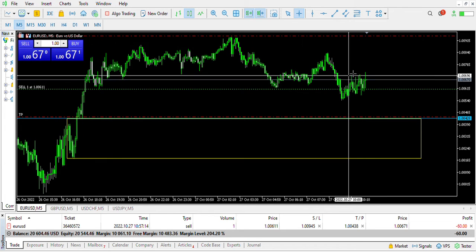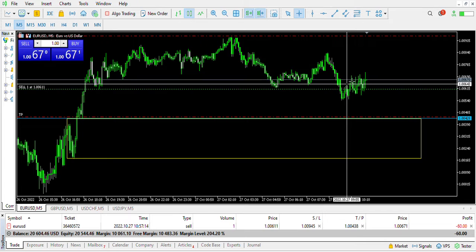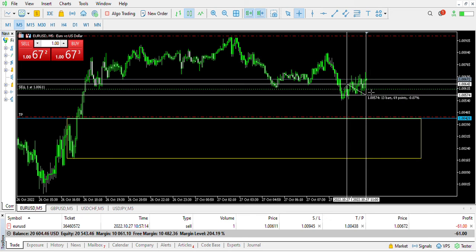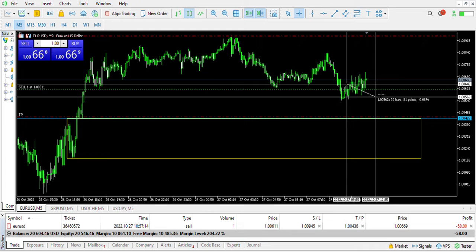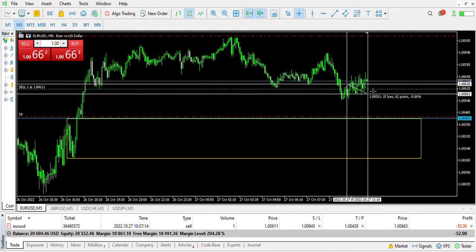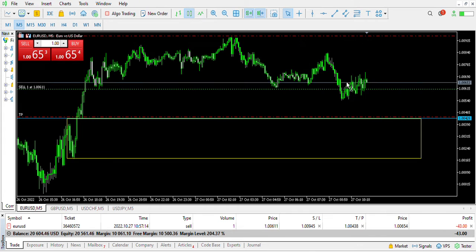Initially, I wanted to get in around here, so at 64.3, and I would have been able to scalp a small 6 pip move, not much, but that's $60 with one standard lot. And that's what I wanted to do, but I've done that in the past and it hasn't worked out because essentially I am buying in a demand zone. So I'm selling in a demand zone, and you don't want to be a seller in demand.